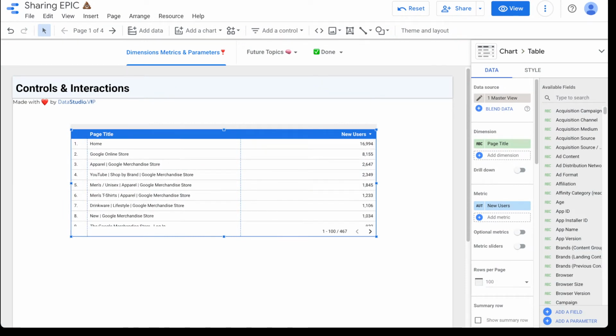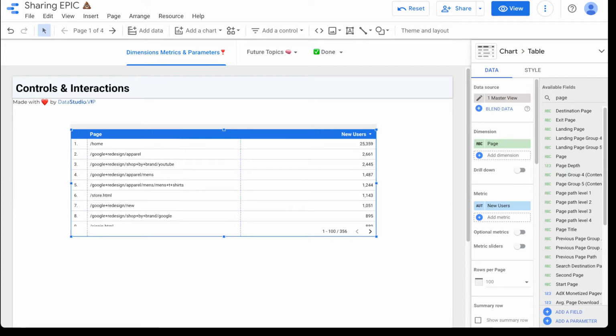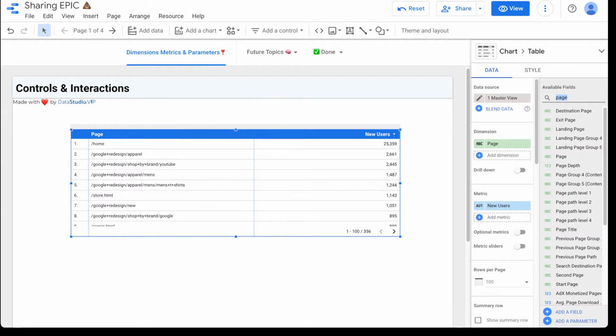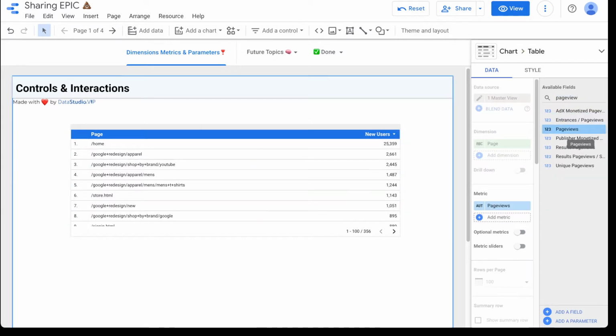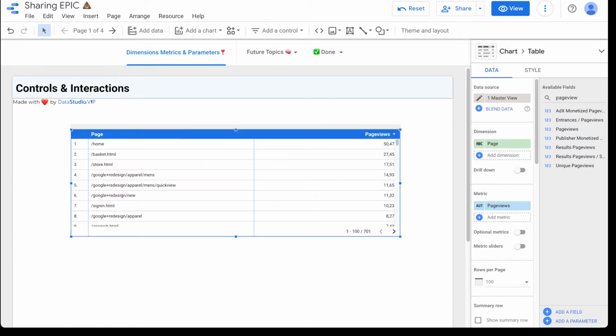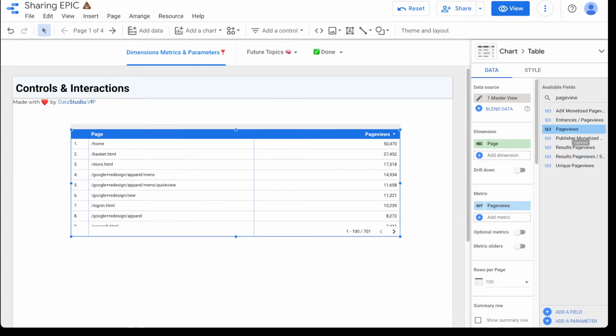By default, this is probably the easiest way. We've got a page, let's just use page because frankly, ain't nobody got time for page titles because those change. So the page is the slug, right? And then we have users. Actually, let's just use page views because page views is much easier. We've got page and we've got page views. Page views is a metric, right? Blue. It even says metric right here. And the dimension is the page. So if you add up all of the page views, you should get the total number of page views. They're then broken down by that page.